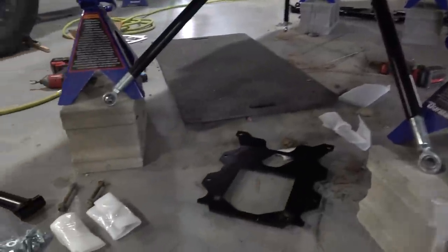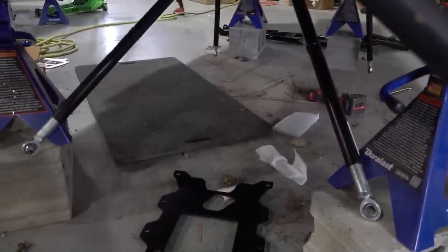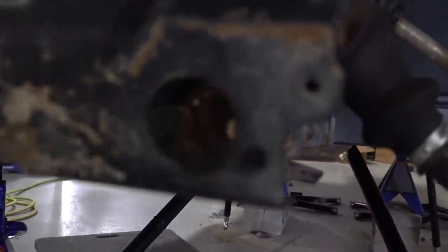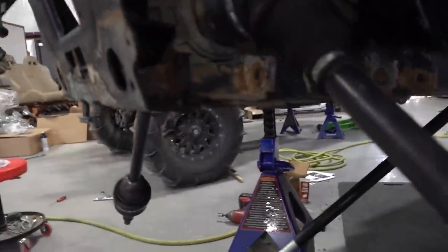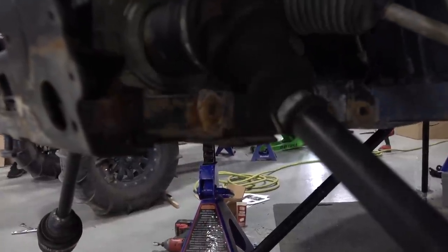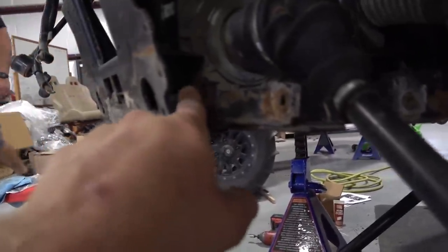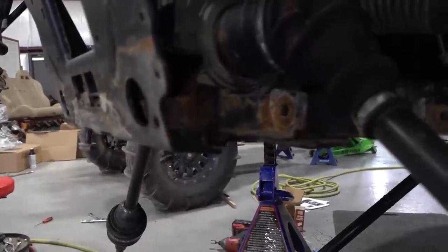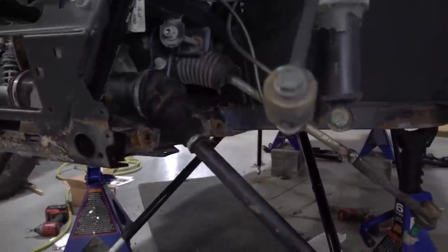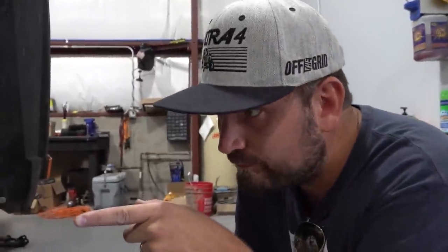I'm getting ready to do this front gusset, and came across some evidence of foul play. So if we can zoom in, it's going to be a little too dark, but basically, this front lower AR mount is bent down and then is cracked in this location. So basically just why you need to gusset the frame when you put great big lifts and great big tires and portals and all that weight and leverage hanging off a machine.